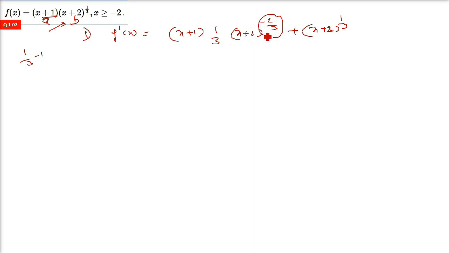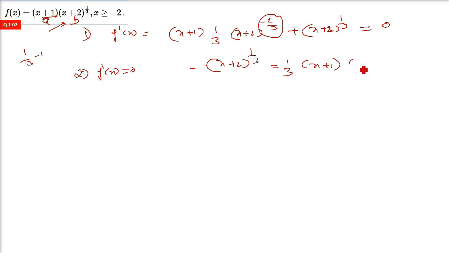There will be certain negatives and positives appearing, but our idea and our key is to find the local minima or local maxima. For that, we have to put this f dash x as 0. Once we place this f dash x as 0, you can take certain things common, or rather you can just use this expression and keep one term on the left and the other term on the right.